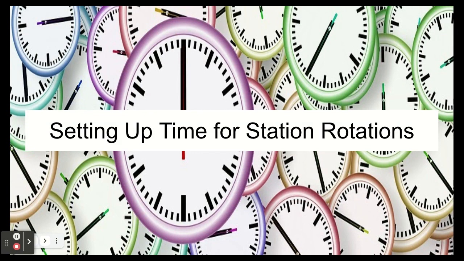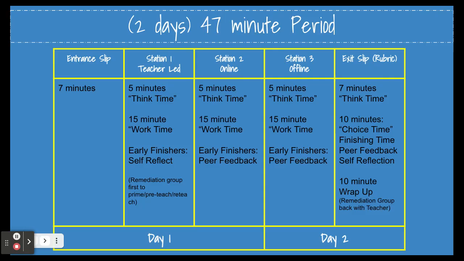So how do you set up time for station rotations? You have to think first about how much time you need for the students to gain access to the content that you are introducing to them. For this lesson about the sun, moon, and stars, I've taken into consideration the fact that the students are in first grade. They have been exposed to different patterns in the sky. Now they are going to study the moon. I have planned this lesson over 2 days.